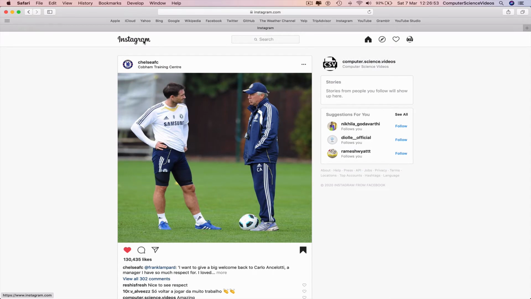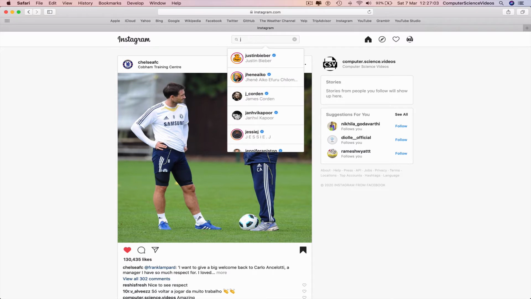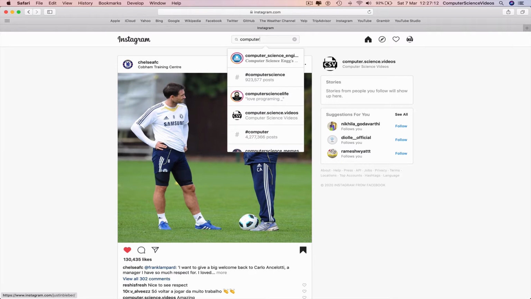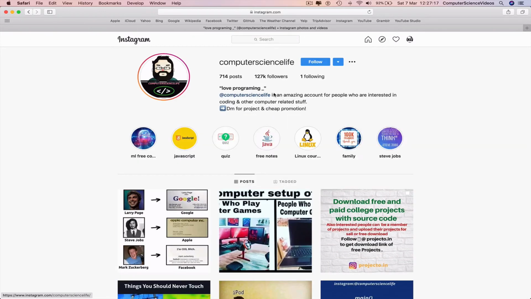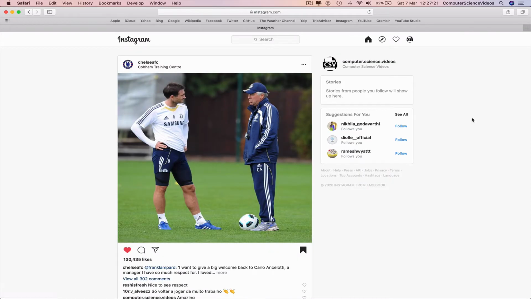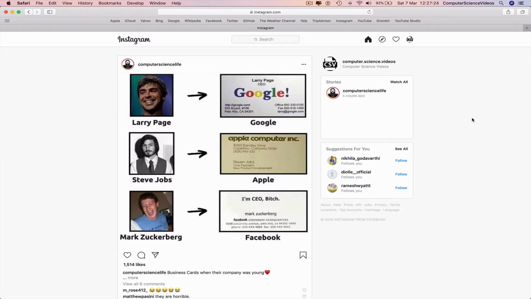If an account posts a story, that shows up on the right hand side of the page. So we will search for some other accounts and then follow. And then see the story they have posted. If I click follow, go back to the home page, Command R to refresh, and now we see the stories which we click.